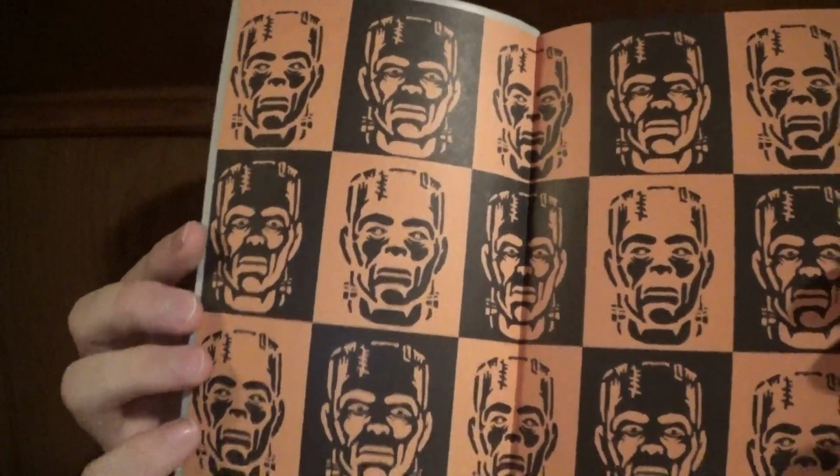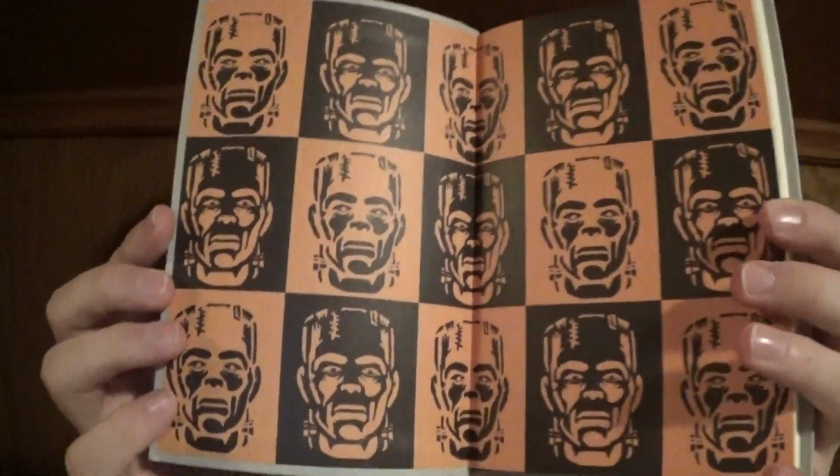But I have Frankenstein. I actually have 3 copies of this book. I really like this Barnes & Noble Classics cover. I have one that I bought at Target a couple of years ago, too. The only reason I bought this, as bland as it looks with all the quotes and everything else, is I love how it has Boris Karloff, my favorite adaptation monster of this whole book. He's on the cover. Looks great. I'm glad I bought that for that.